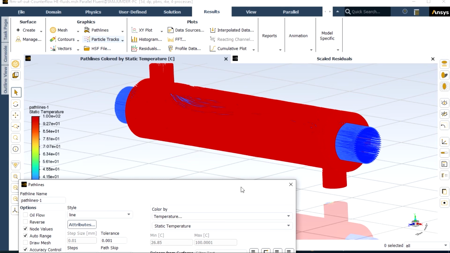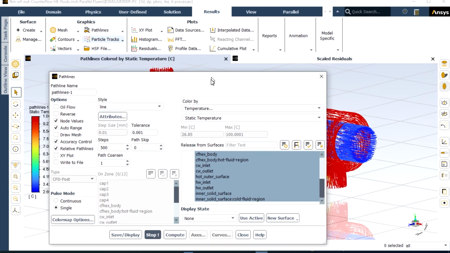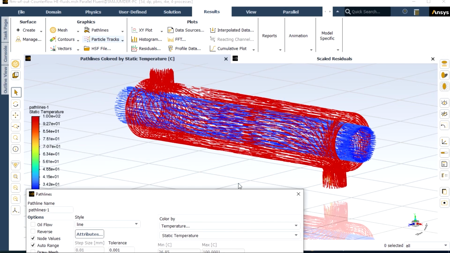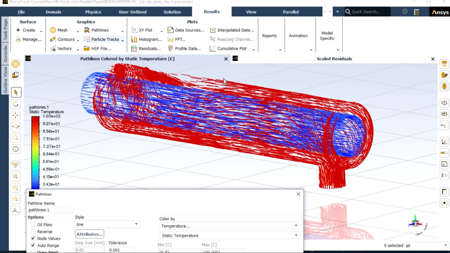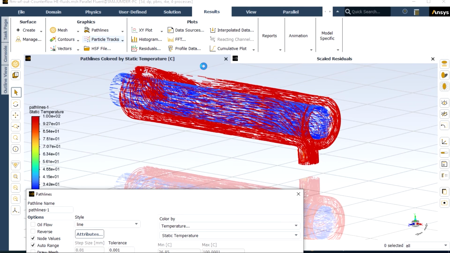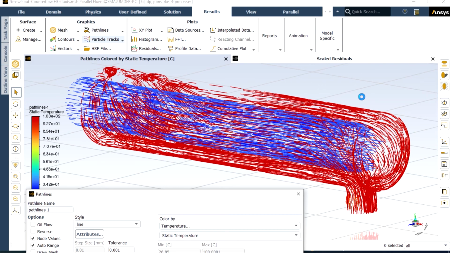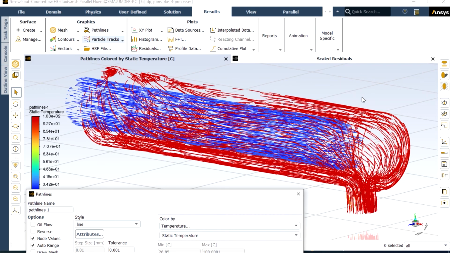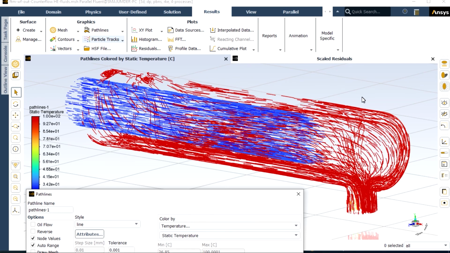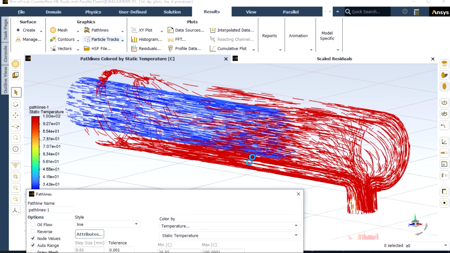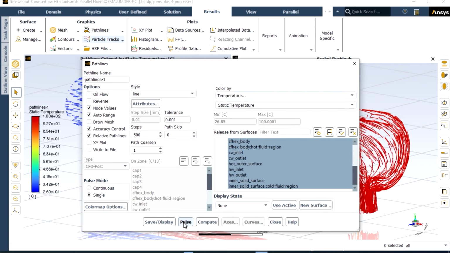It will be better to see in the form of animation. Let us have a pulse of it. You can see how water particles at different temperatures are moving. Stop and let us close it.